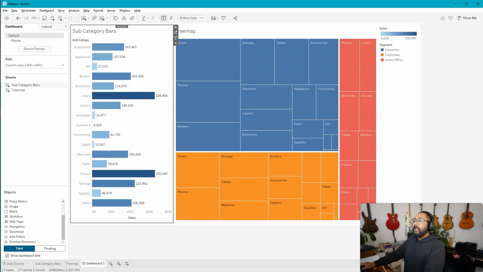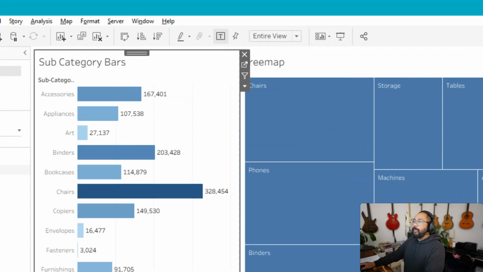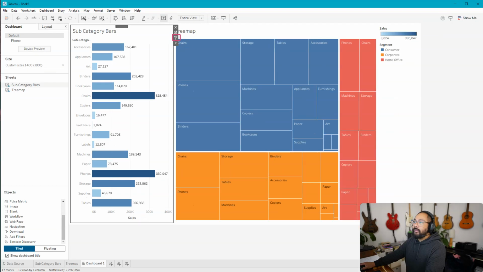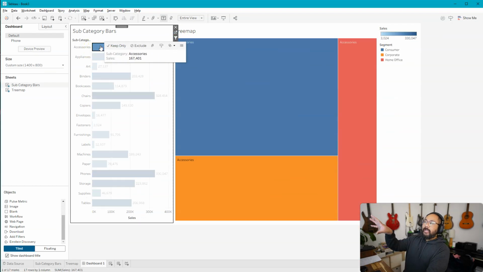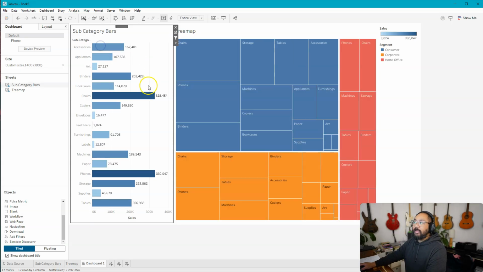Okay. If you click on this button right here, that creates a filtering action. Right? So if I turn that on and I go, well, click on accessories, on the right side, it actually filters for that. But a lot of the times we want to see those values in context, right, around everything else, right, rather than actually filtering. So we're going to turn that off.